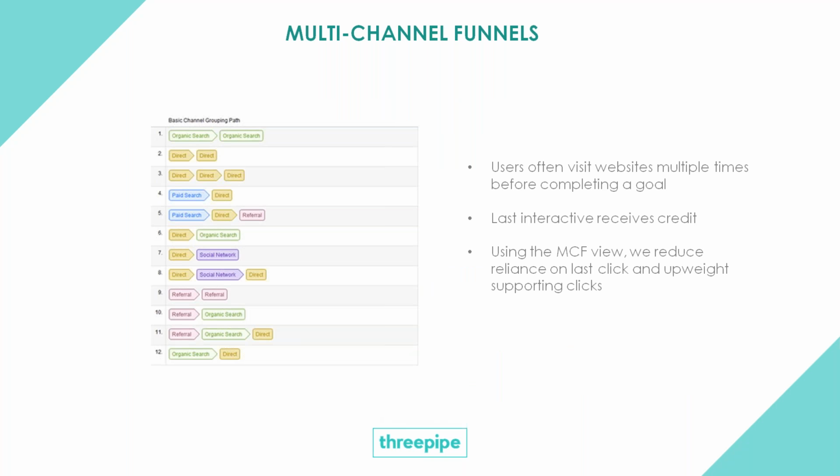Multi-channel funnels is a view that can be found within the conversions report within Google Analytics. And what this shows is that people visit a website on multiple occasions, and we can see that there are different traffic sources that lead to the final conversion. So we can start to filter out that increase in PR traffic, what this does in relation to the full user journey.